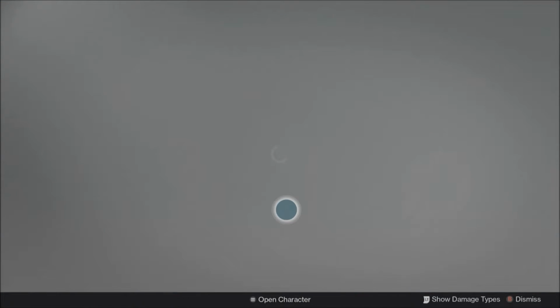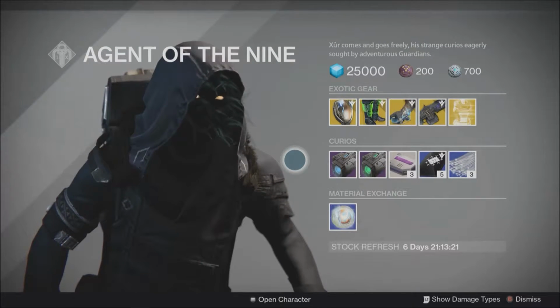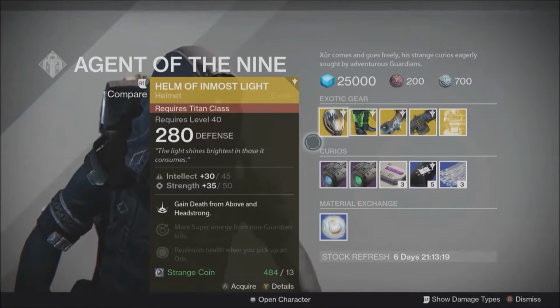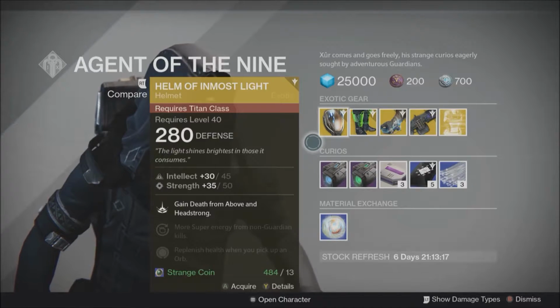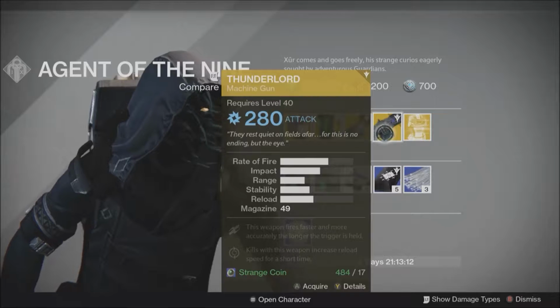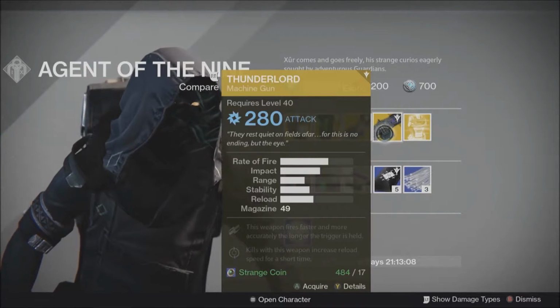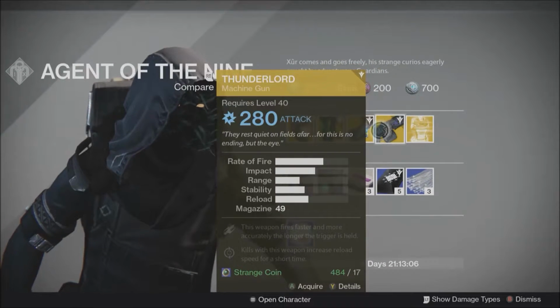It actually has a hidden perk on it. It has a hidden Firefly-esque perk, so every once in a while when you get a headshot with it, it'll actually blow the target up into a little poof of arc energy. It's pretty neat. I'd recommend this puppy. It's very fun, has a unique sound to it, and you just feel really strong with it. It's a very good PvP weapon as well, and it's also good for PvE.